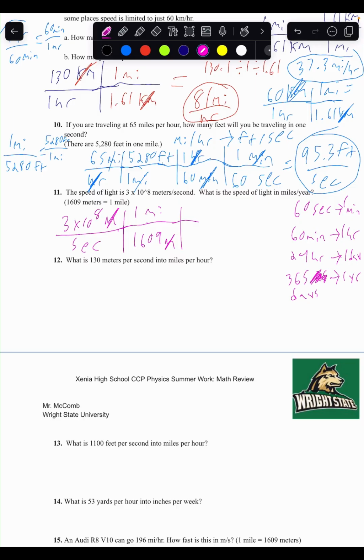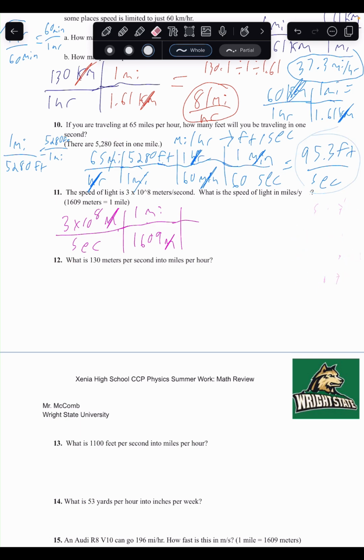So seconds to minutes, minutes to hours, hours to days, days to years is going to be our conversion factor. It's a little annoying, but it shouldn't be too bad. Just keep up the technique and we'll get the right answer at the end. So seconds to minutes, there are 60 seconds in 1 minute. Seconds goes on top, minutes goes in the bottom because we want to go diagonal. Okay? Next up, minutes is here, so we want minutes here. 60 minutes in 1 hour.